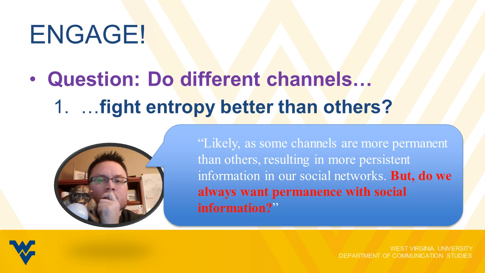Probably that's the case. And one of the questions I might ask is, I would guess that some channels are more permanent than others. In other words, you can post something on Facebook and the message stays longer, whereas on Twitter it might go away faster. But I wonder, do we always want to fight this?